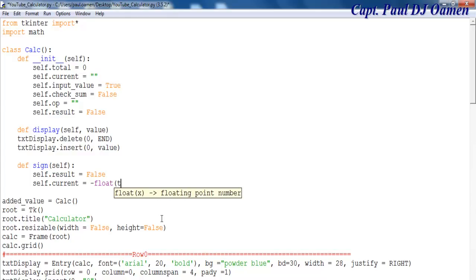So what I'm floating is txt display dot get. Okay, let's close this here.